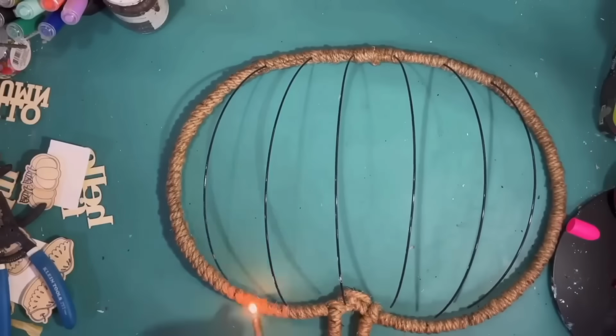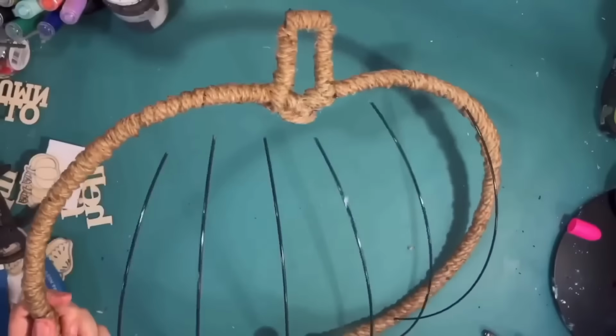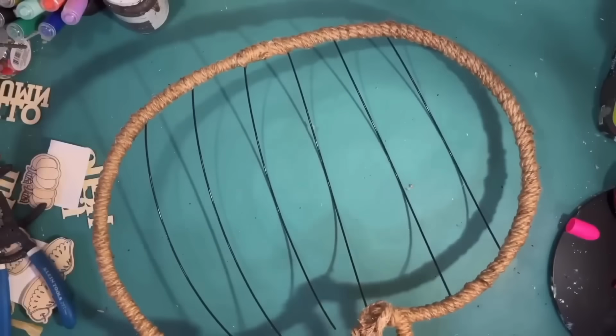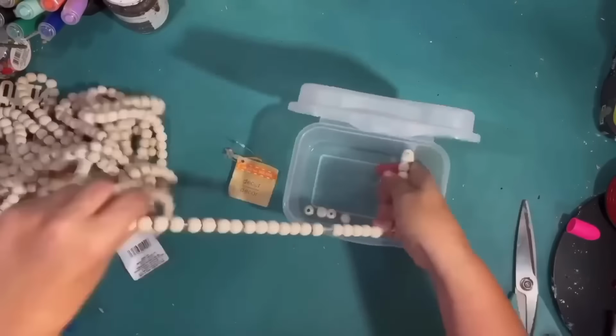This is a really large pumpkin DIY. You could use this for a wreath for your front door for fall. I used mine just as a wall hanging, and I just love how it turned out.